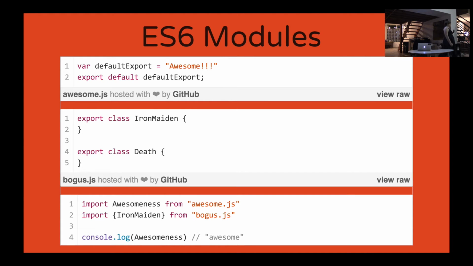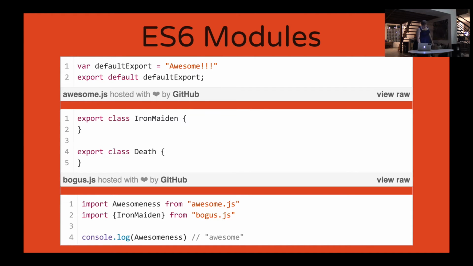So ES6 introduces a traditional module system, which essentially says each file operates in its own namespace, right? Here we've got 3 different files, and it's maybe a little hard to read. Our top level file is a super simple version, just to get the feel of it. Here we're defining a variable, and we're exporting that variable. This is an export default, which means that when I import it in another file, I can rename it as I import it to whatever I like. Then here we have another file. This one has 2 exports of 2 different classes, which means that neither one is the default export.